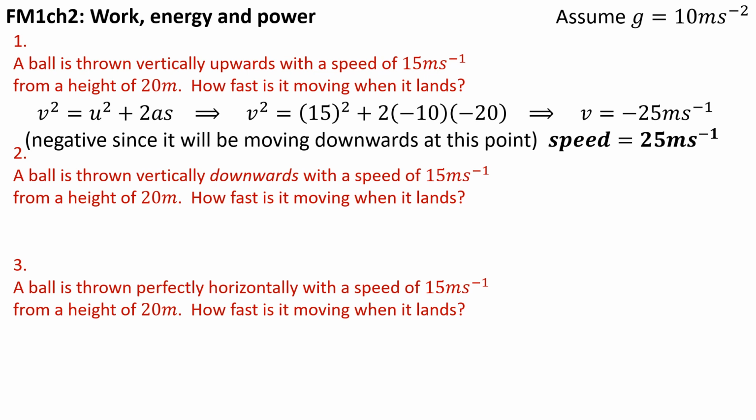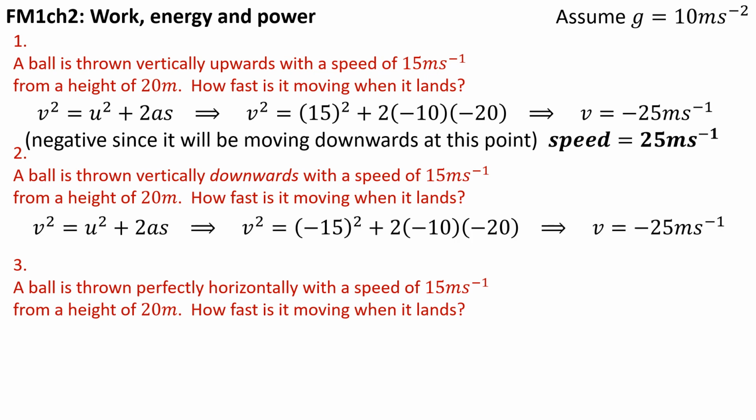If you've done question 2, it's very similar, but we have to change some of the signs around. If it's thrown downwards and it's accelerating downwards and it's moving downwards, then actually u and a and s are all going to be in the downwards direction. And if, like me, you like to treat up as positive, that means you'll end up with an equation with lots of negatives in it. But it's okay, because as long as you're consistent, it'll still work out just fine. In fact, we get the same result as last time, and I still know that it's going to be moving downwards when it lands, so I know that the vertical velocity is negative, but of course the speed is just the size of the velocity.